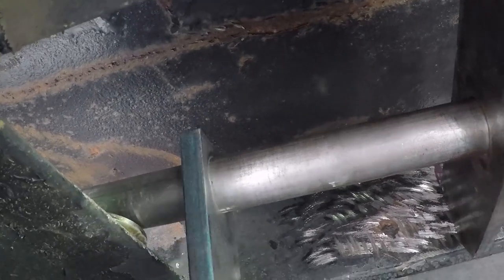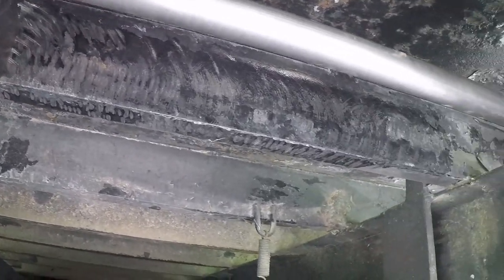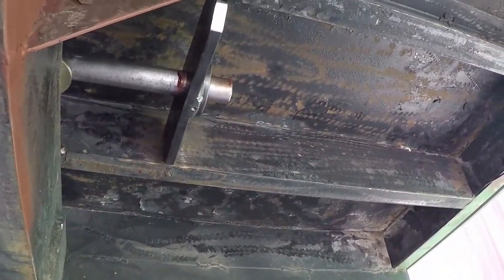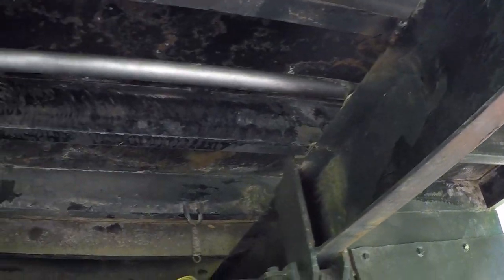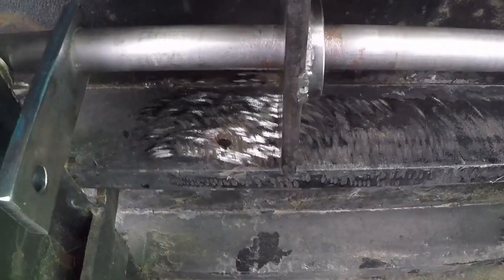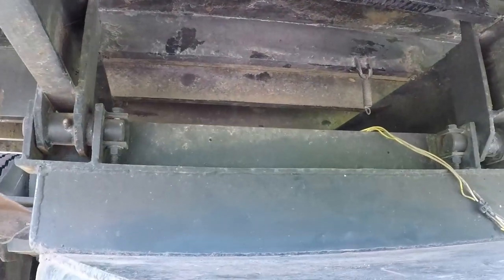This over here is going to link to the front of the truck. Once I build the linkages, all this will make sense. I just have to weld it and make sure everything's square. I only squared the center one. I will tack it in place. The shaft is free. And then I will do the sides.